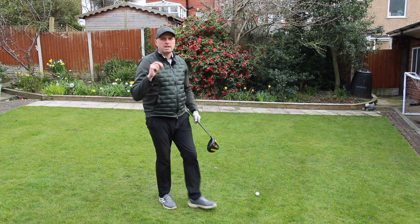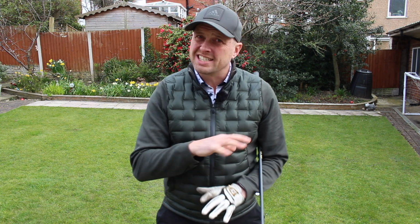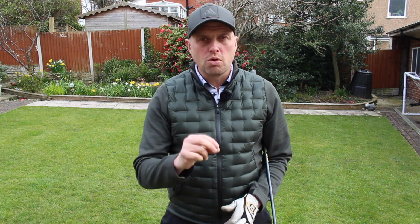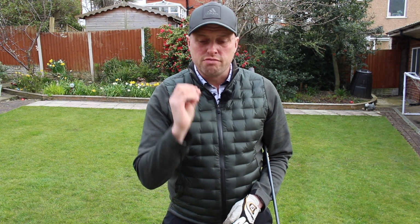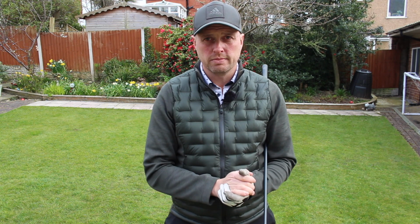And I think the more you can practice this before you get back to playing, the more this should become second nature, and you should be much, much quicker at doing this. And like I said, if you're able to get yourself set really well with a good distance from the golf ball, it gives you a great opportunity to hit the middle of the club face and hit some really high quality shots.